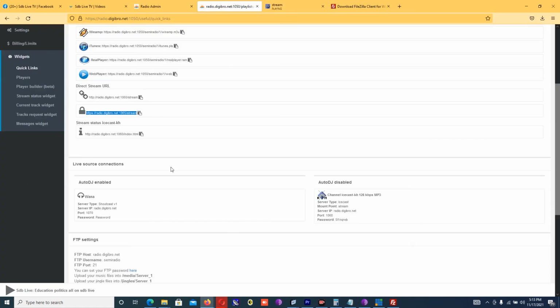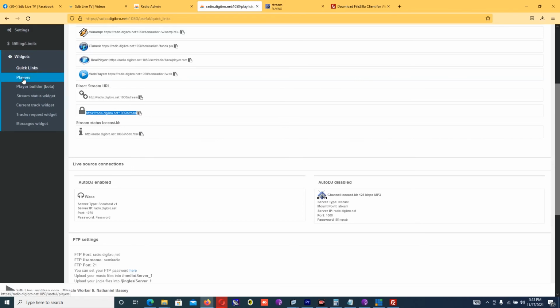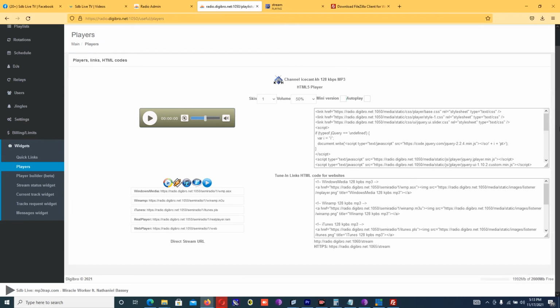Okay, so you see now. Entertainment. Music. I told you last time that I connected to SDB Live. Sports. Now this, my demo radio station here, is connected to SDB Live. Politics. It's streaming SDB Live now. Education. It's streaming SDB Live content. Which means that you can connect to BBC or any other radio station if they give you access, and stream them easily without any problem. So you can see, I'm streaming them now. So you can see the players. These are the things that your technical person or your designer can use.